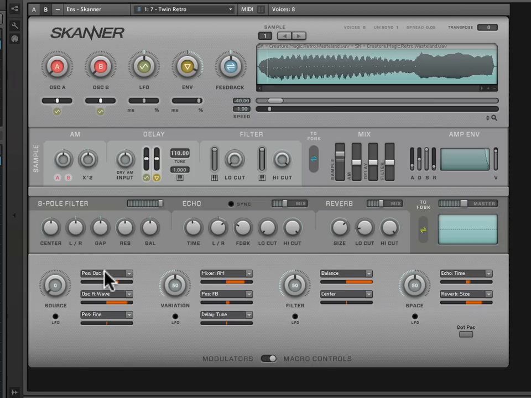So for example, in position oscillator A, you see that that's one of the destinations that this source is controlling. If I press a key and I move this, if you look up at that oscillator A, you see that it's moving that. But it's also moving a couple other parameters in here as well.